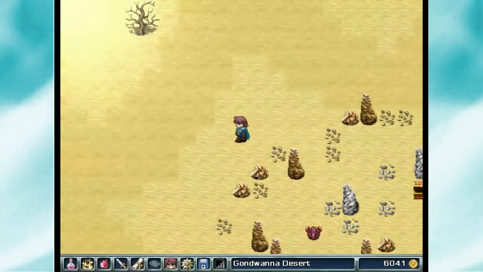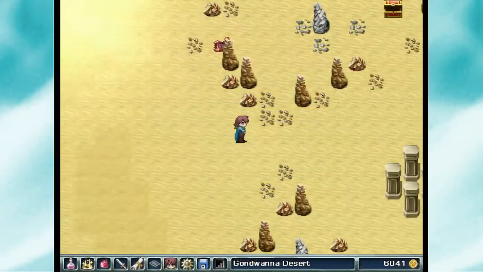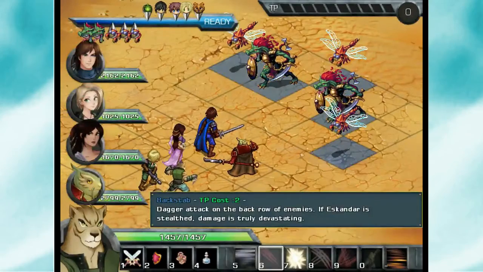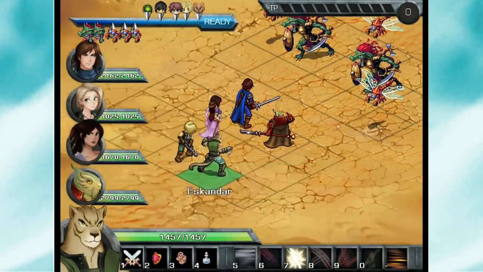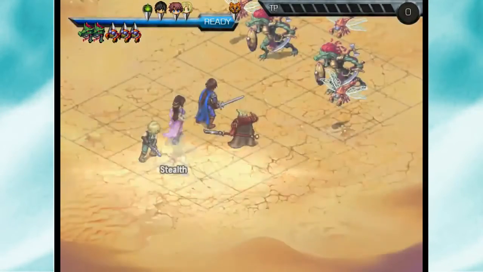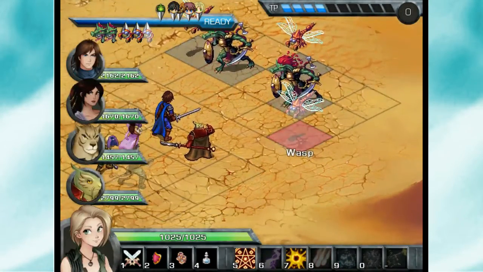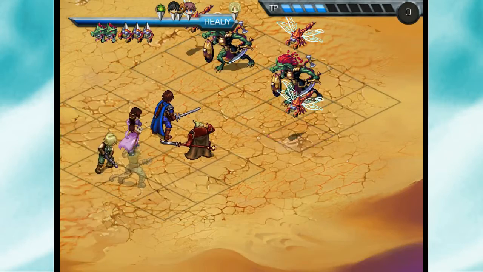Got quite a few options for characters now. Why did you turn around? Cheating! Okay. Shoot the wasp.